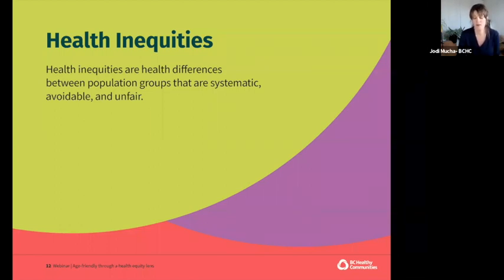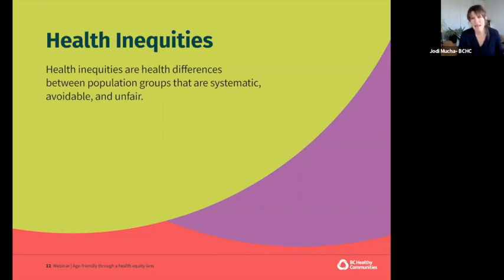So the social determinants of health are the conditions in which we're born, we live, we work, we play in. And those are all the things that influence our health. So the social determinants of health inequities are the conditions and the structures and the processes that distribute them unequally in society. And what this does is it in turn creates unfair disadvantages while also creating unfair advantages, at the individual, at the community, and at the population level.